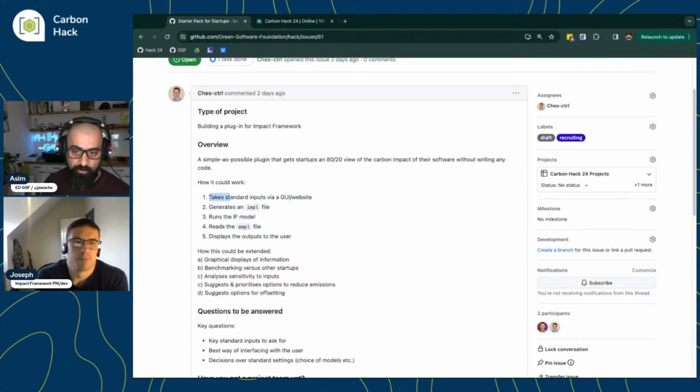So from that perspective of building, there's been multiple times now that people talk about building a GUI on top of it. I would just say we're a little bit early for that right now, because even the impulse format might change and other things might change. Anyway, that's what we think. You can do what you want, but in terms of the hackathon, we've structured it so it doesn't work that way. The bits of this, like the end of it, suggest options for offsetting.